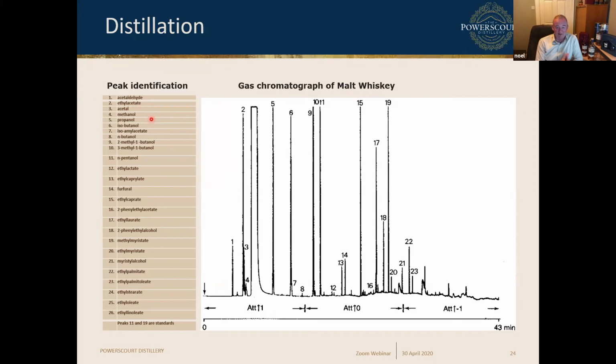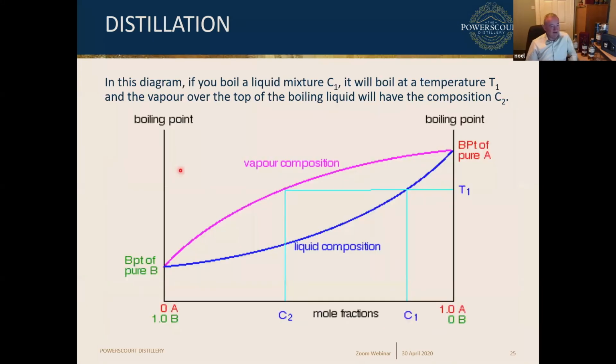And that's the level of distillation that you have to get to separate these compounds out to the level that you see on this chromatograph, and that's done in 43 minutes to go through that column and come out the other side. And these are the spikes that represent those compounds. And as you can see, further down you go, 10 and 11 I think would be the amyl alcohols that you would get in typical, and they're the heavier compounds down that end. So we'll nip on to the next slide.